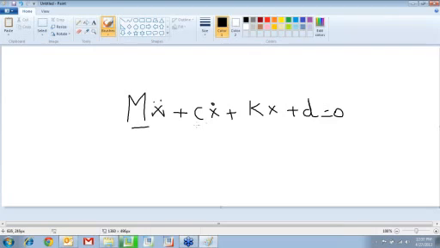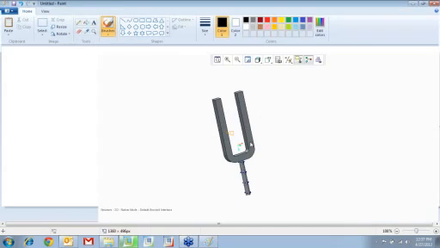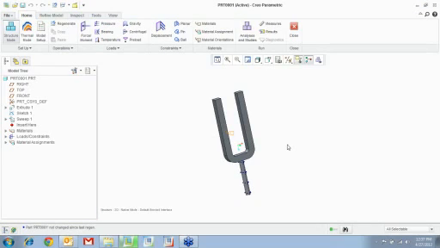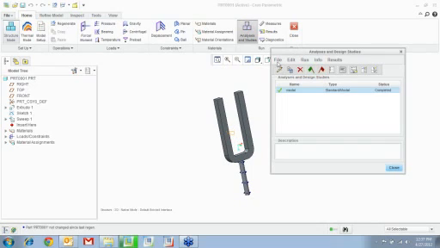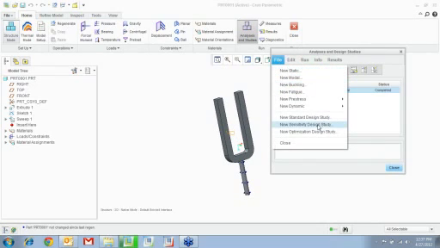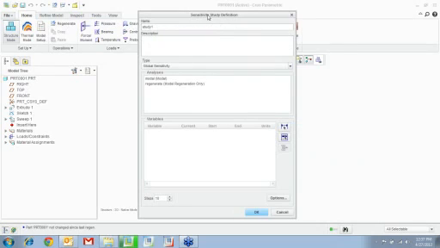Now M is mass, C is the damping coefficient, K is the stiffness of the part, D is constant, X is the displacement, X dot is the first derivative of displacement, which gives you velocity, X double dot is the double derivative which gives you acceleration. So this is the equation that it gets to solve when you run modal analysis or any kind of dynamic analysis.